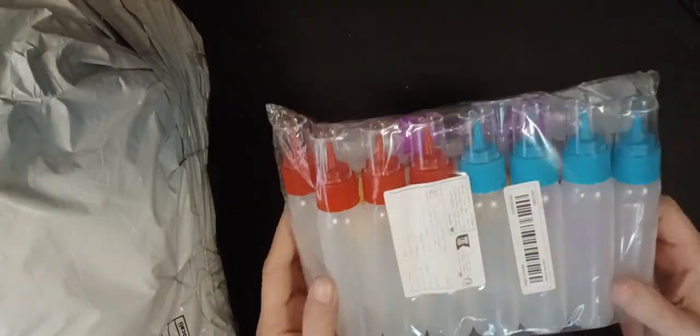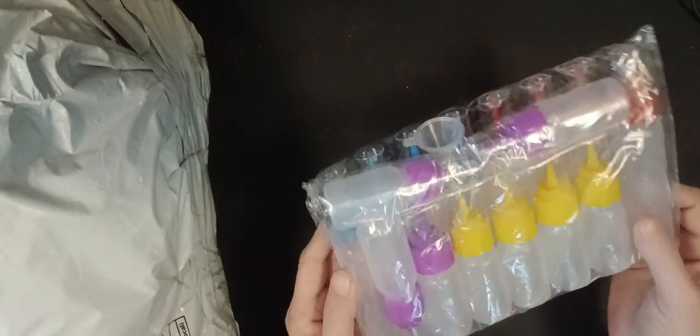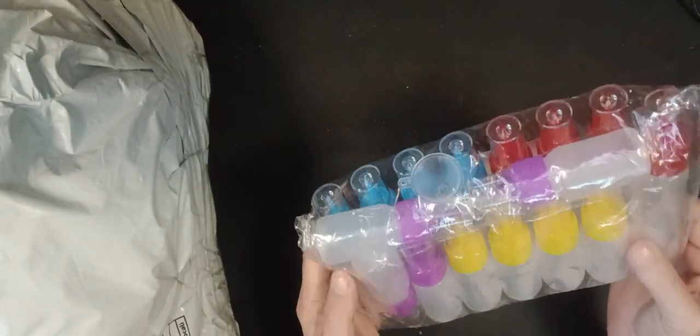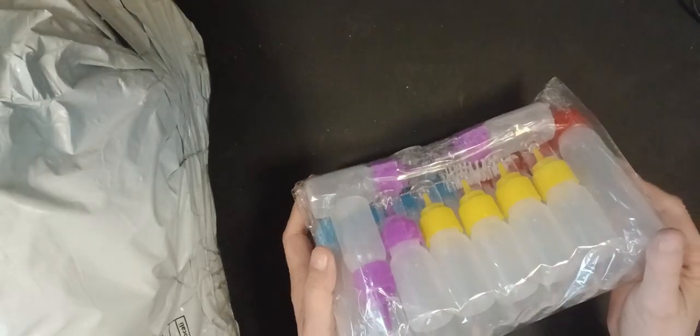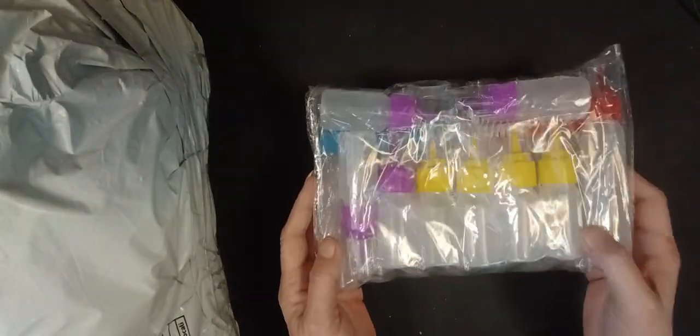Writing tip bottles. I'm not sure if they're three different capacities. I'm not sure exactly what capacities, but these are for doing, believe it or not, resin work.